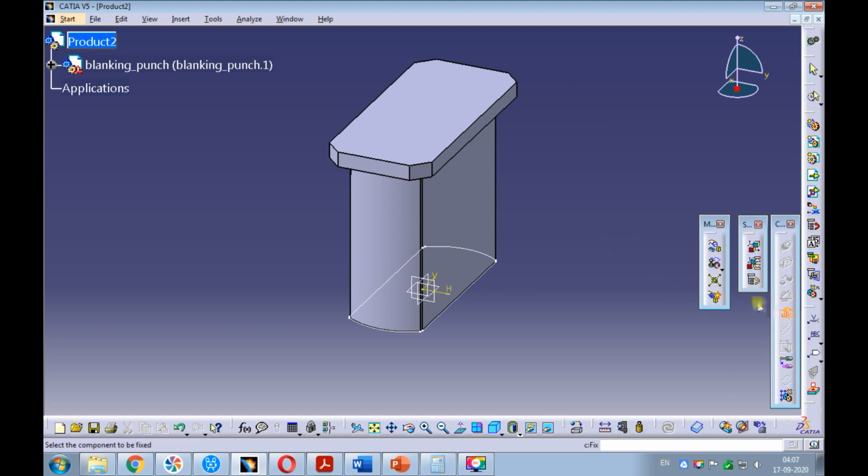Apply a fixed constraint to the punch. Save this product file as the punch assembly.